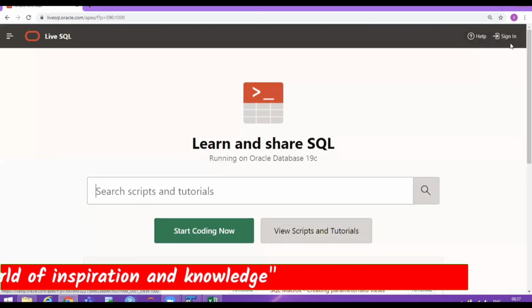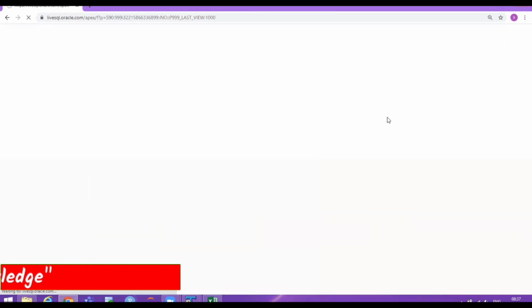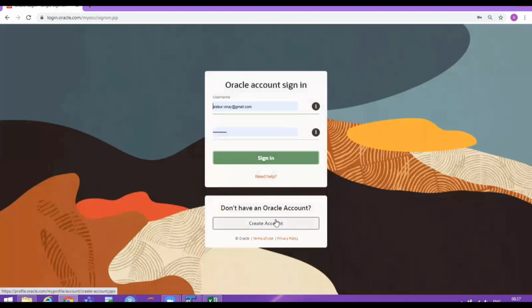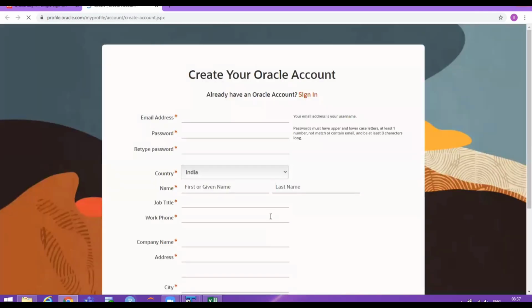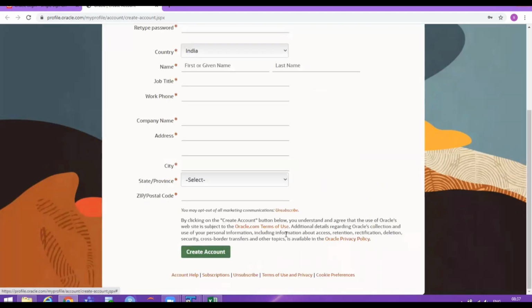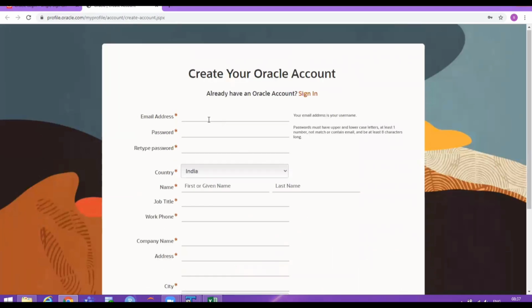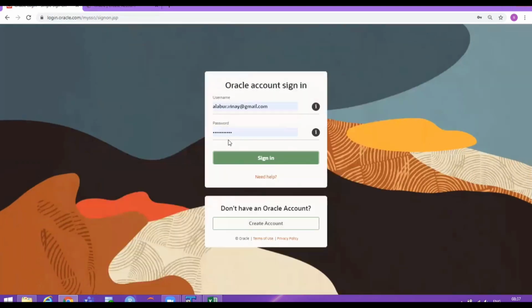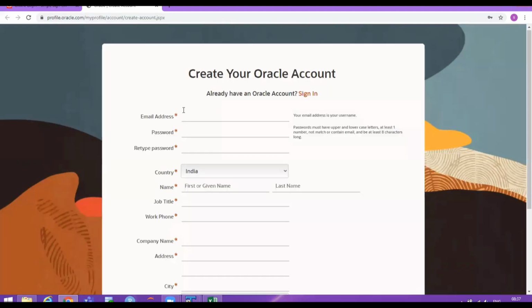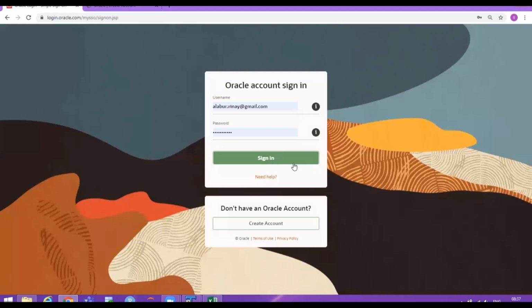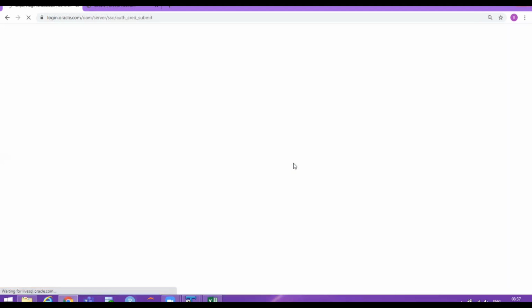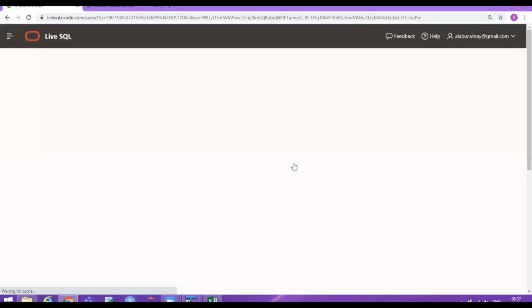Go to the sign-in page, and you will see the form. If you do not have an account, just say create account using your Gmail account. Fill in all the details. Once the details are submitted, you get an authentication email. Go to the email given here, probably a Gmail, and authenticate that account. Once it's done, come back here and put in your username and password. The password could be anything, not necessarily your Gmail password. Then click sign in. That's all. Installation is not required.